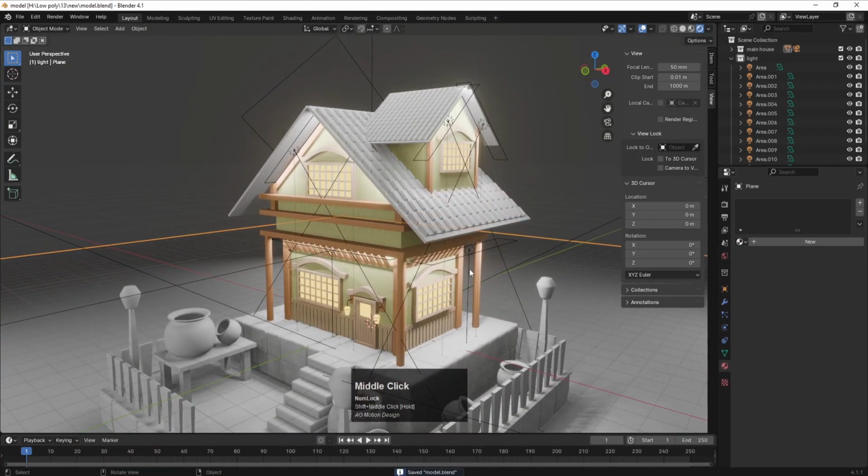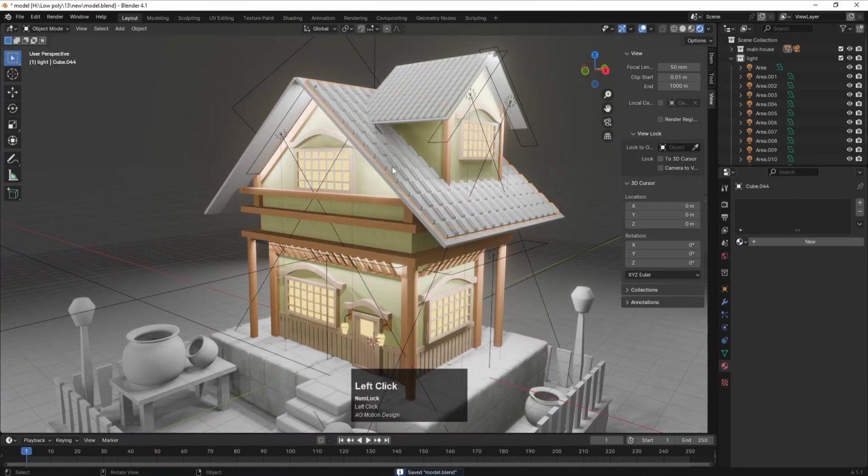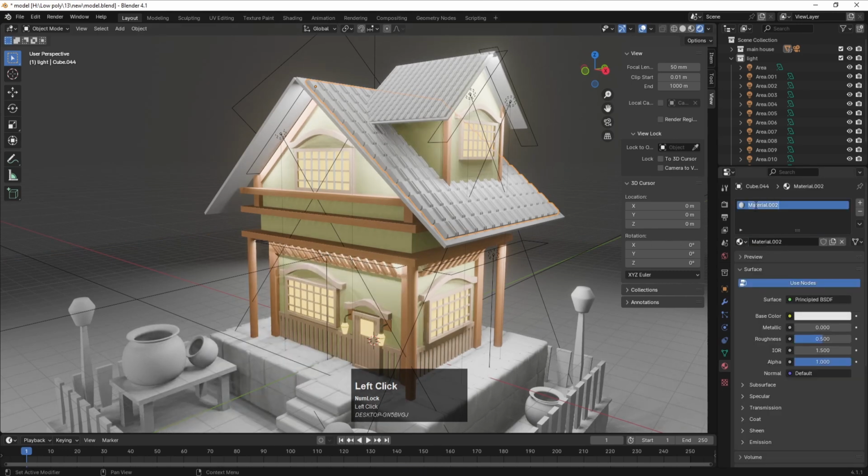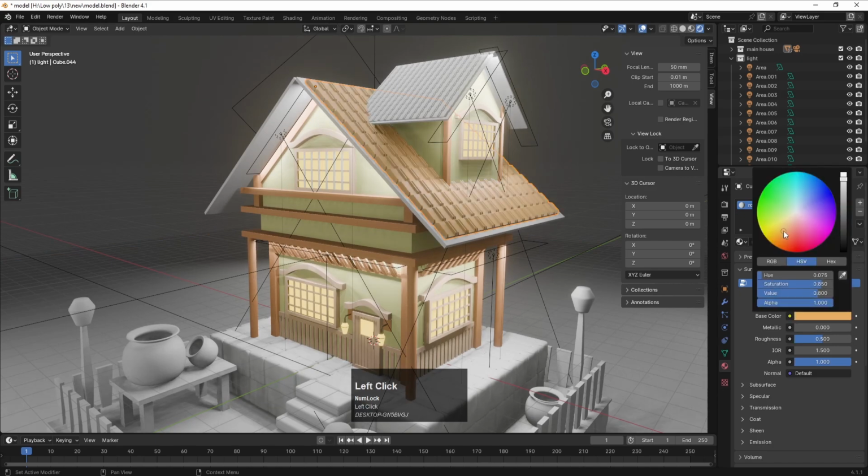Okay, we will get something like this. Now let's select this roof. We'll create a new material, double click, let's call it roof, and change the color of this one to somewhere around like this.